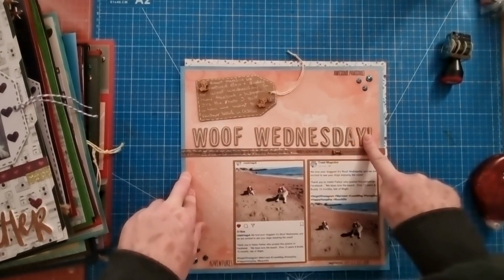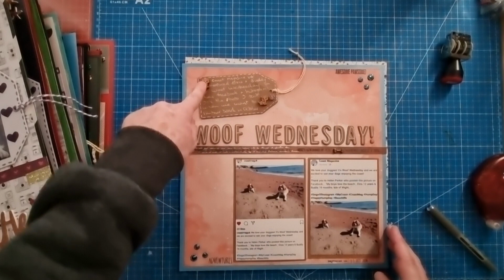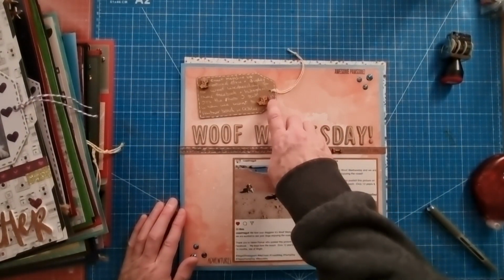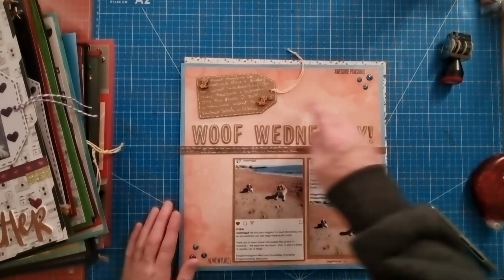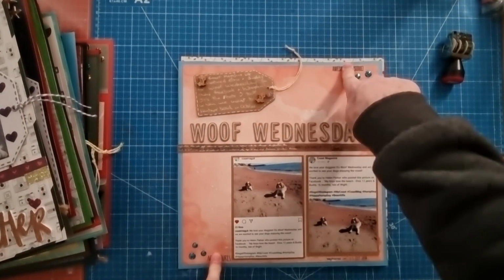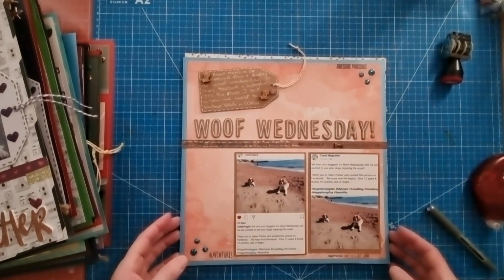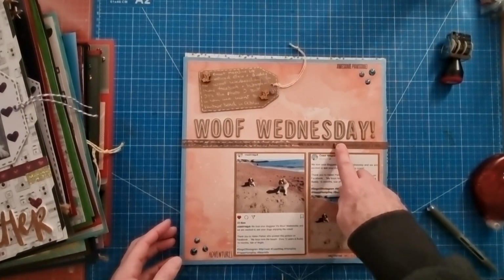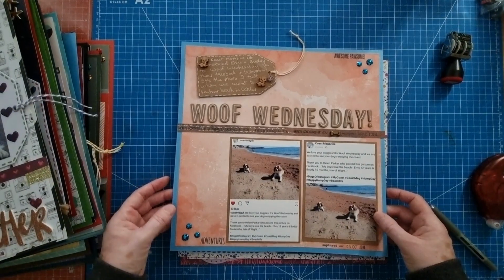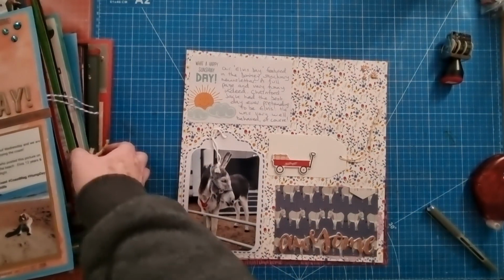So craft thickers title there, 2 wood doggies, a little heart button, UK flag button, stamping, glitter domes in the filled corners here, and stamping as well, so I've created 2 clusters for that, and then a little metal bone there as well. There, can you see that? Where is it? There it is. And then just captured on and the date. And then finally, we've got a double pager here.